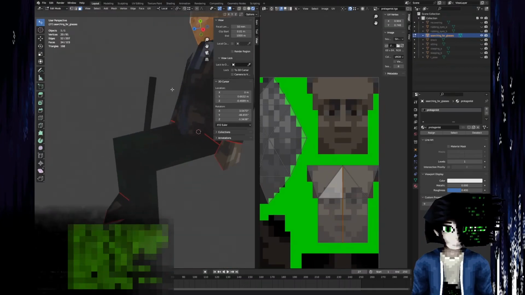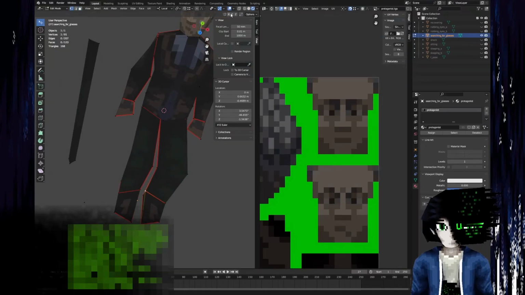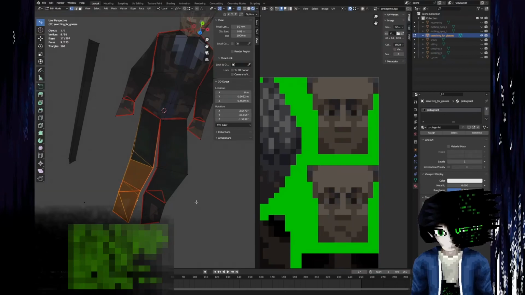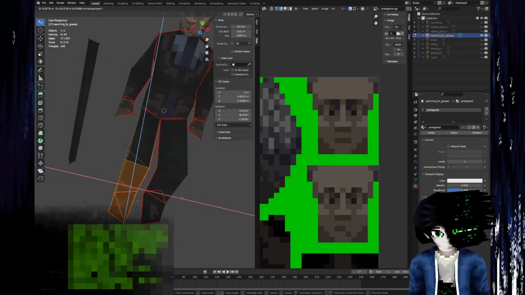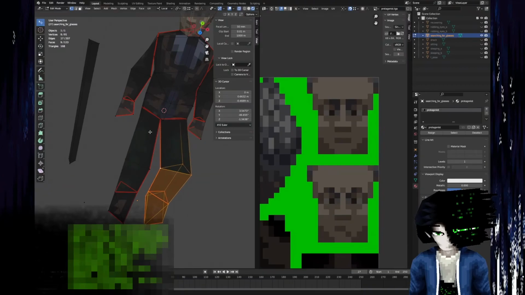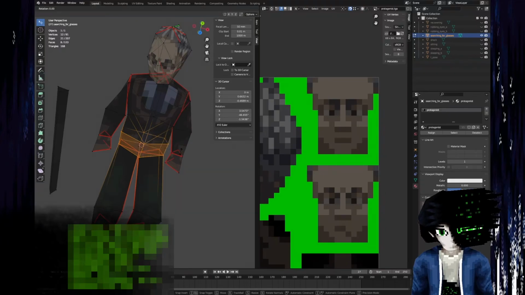He's leaning his whole body over a bit as well. Maybe he moves his leg around just to make a bit of space. And then we're going to grab the whole lower body and give it a bit of a twist.